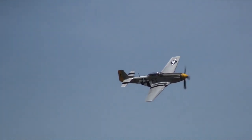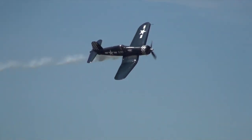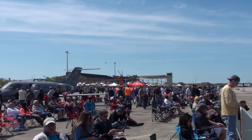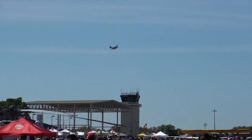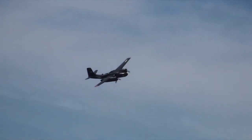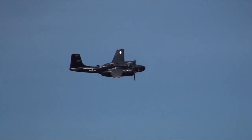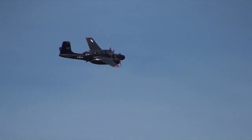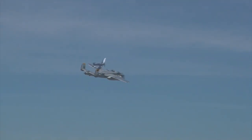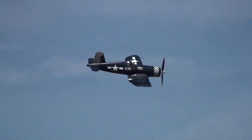Before I come by, the P-51 Mustang, a nice fast moving airplane. They used to do skip bombing with the B-25 during World War II in the Philippines with the aircraft. One more photo of one of the airplanes, the A-26 and the Lady Liberty coming by for us this afternoon. Nice pass of the B-25. And Stan's airplane comes by, the Corsair, the FG-1, the Goodyear manufactured airplane.